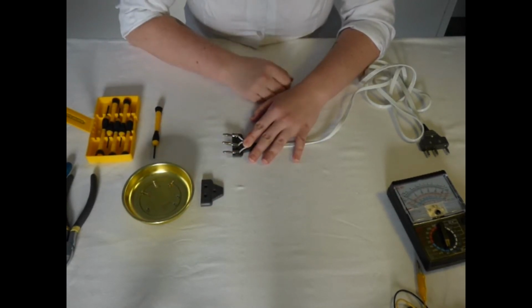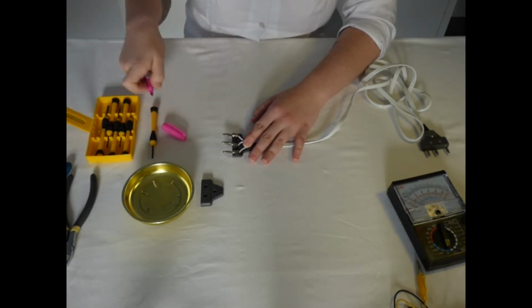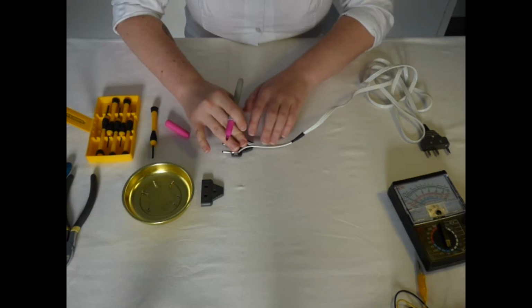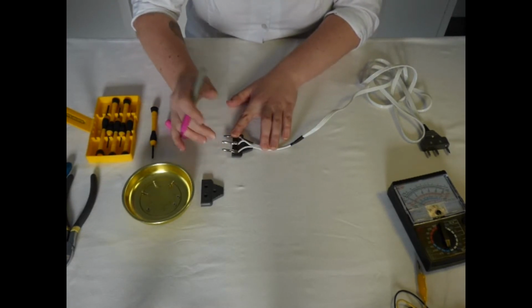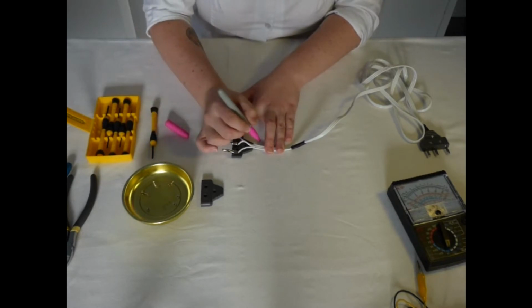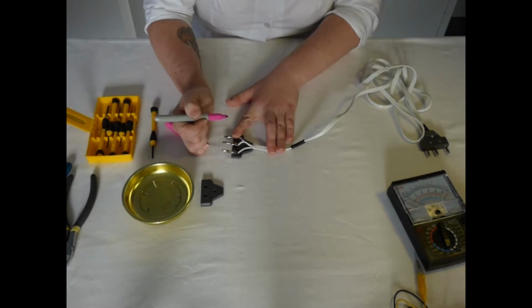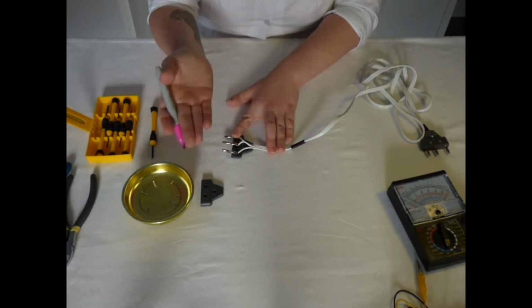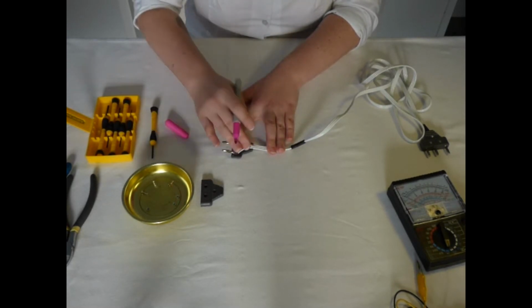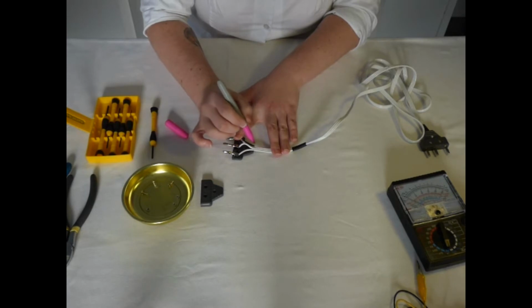At this point, I'll show you a little trick that I like to use to make life a lot easier. Pull out your permanent marker and draw a solid line down one of your wires, an inch or so past where you're going to cut them. Most breaks occur right at the base of this hard plastic case, as this is where the most fatigue wear happens as a bodycord moves. So you'll want to draw your line about an inch below that, about 2 centimeters for my non-American friends.